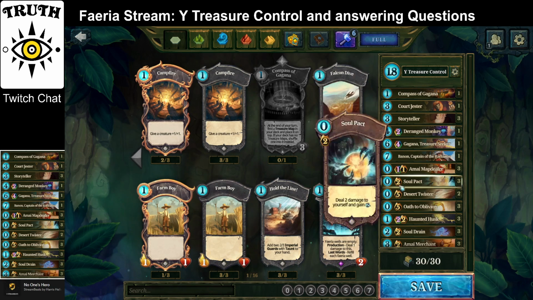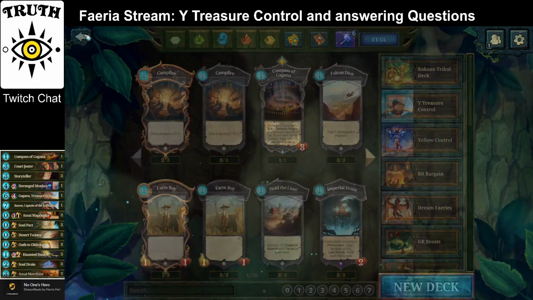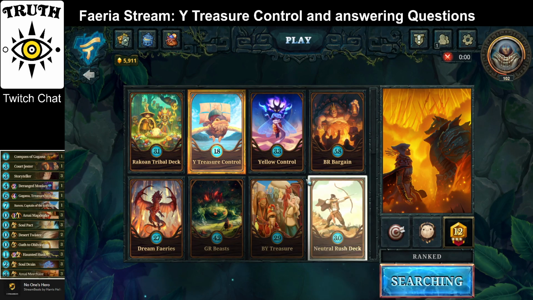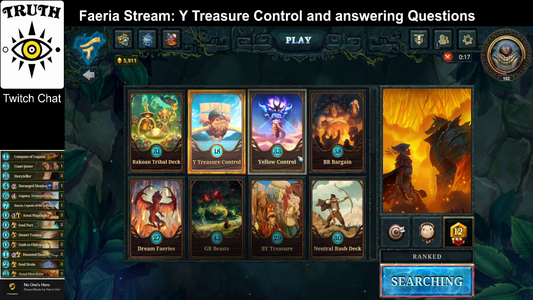Let's see if I remember how to play it. But yeah, we'll see how I do. Yellow Treasure Control. It's a fun deck if we pull it off though, because you end up with a lot of Faeria, a lot of cards in your hand, and just treasure. And then you're gonna watch the treasure mechanic, which is the RNG part of Faeria, but it creates a really interesting dynamic.